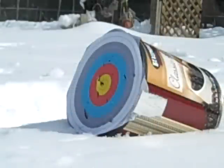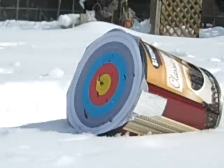Alright, I'm gonna be shooting this target. I have about 4 targets out, but this is the one that catches the bees. Save some.